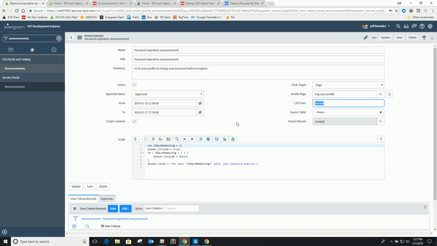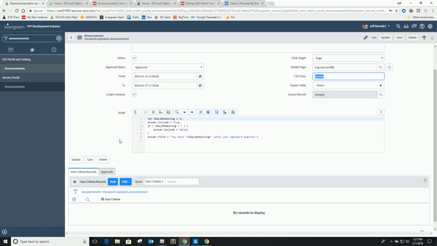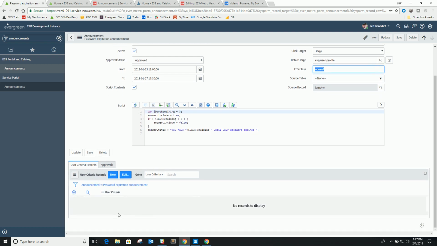But in addition, we've extended it so you can isolate the announcements to a specific user criteria. If you want some announcements targeted towards a certain department, or users with specific roles, or users in a certain location, the user criteria gives us that flexibility to target announcements to the recipients. So that's one major piece: you can drive more than just the role-based or public-based perspective that the out-of-the-box announcements do, and target more granularly using the user criteria.